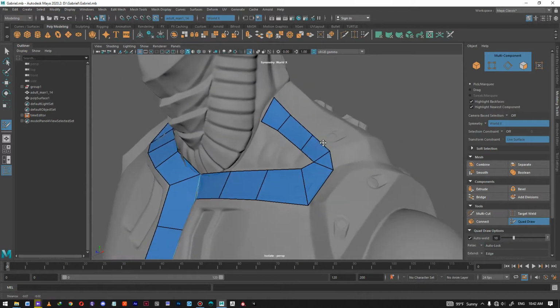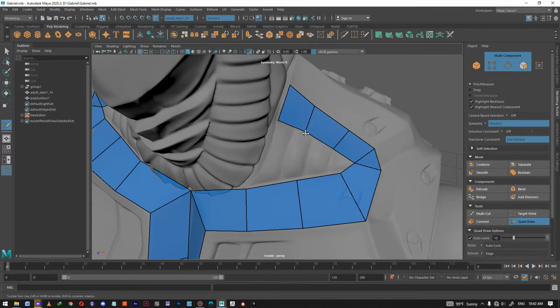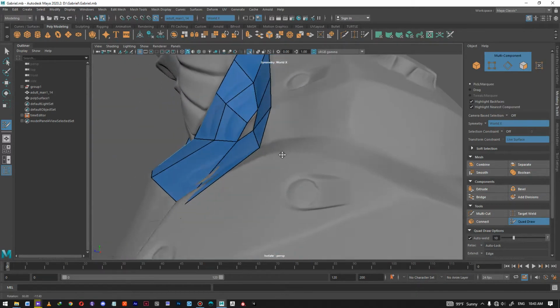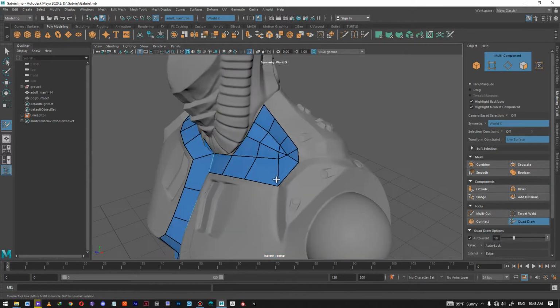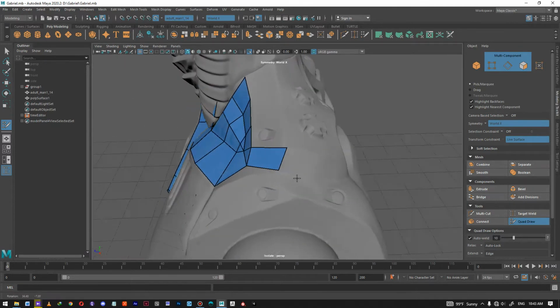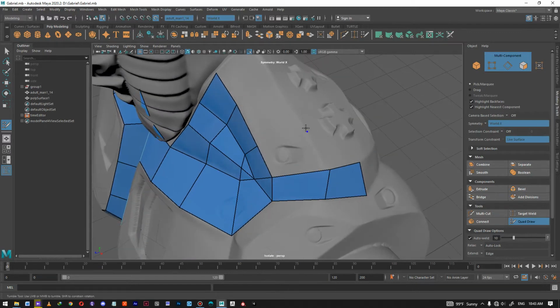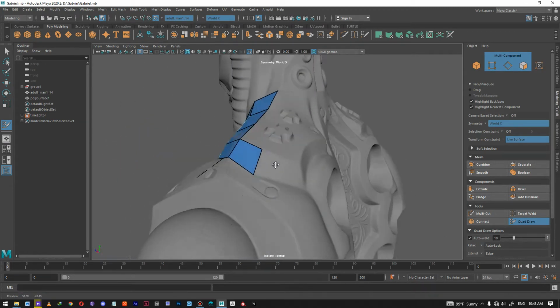And always keep in mind that if you're over the limit when it comes to poly count, that's not the worst thing in the world. You can always go back and reduce your number of polygons. So when you're first starting out, don't be too caught up in the poly count number. Just try to follow the mesh, follow the form, and have the best looking character. That's the first thing you need to focus on, and that's your main worry.